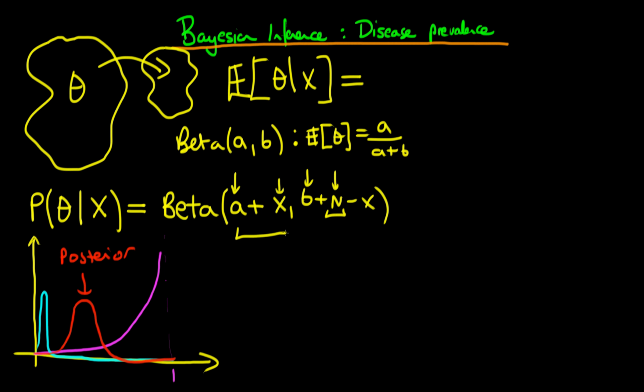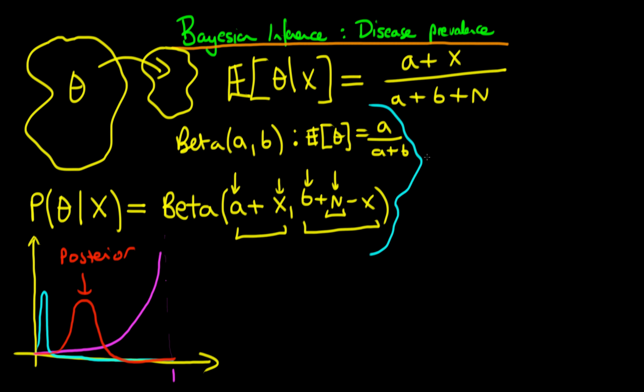Of course here our new a is a plus x and our new b is b plus n minus x, but we can still plug our new parameters into our formula, which gives us that the mean of the process is a plus x divided by, in this case, just a plus b plus n, because the x is going to cancel with the minus x on the bottom here. So what we can do now is split this up into two corresponding terms, one of them to do with the prior and one of them due to the likelihood in this example. Firstly, we just split this up, so we get a over a plus b plus n, plus x over a plus b plus n.